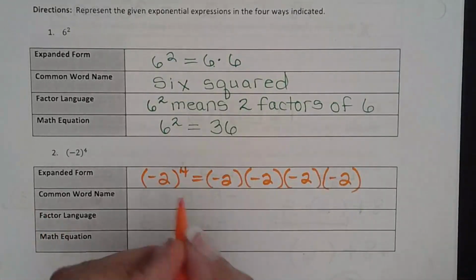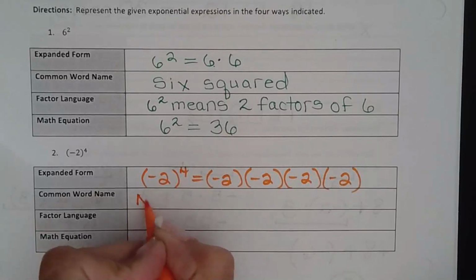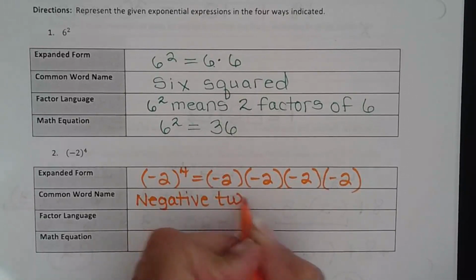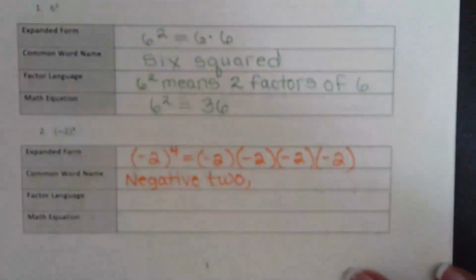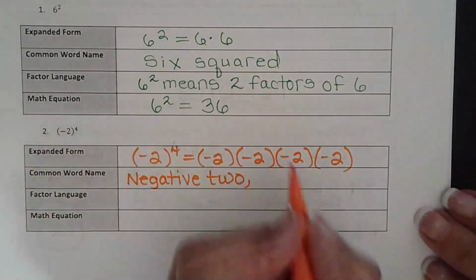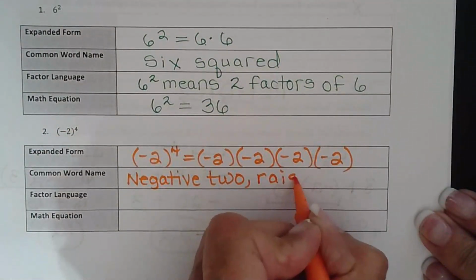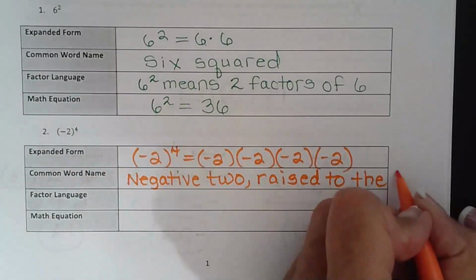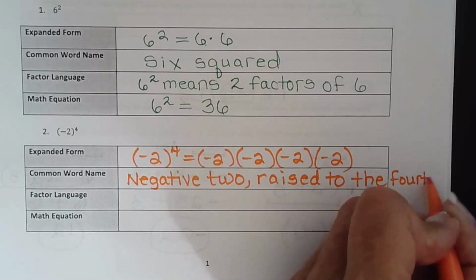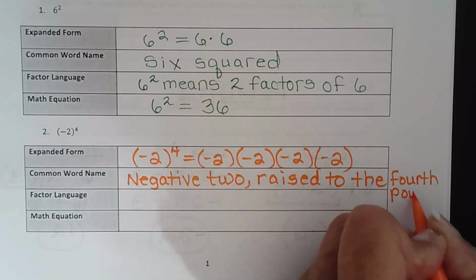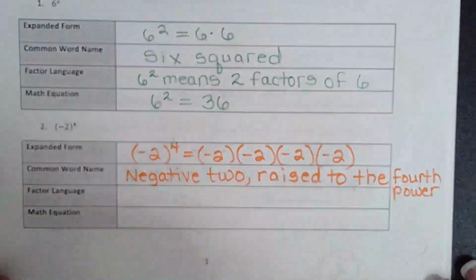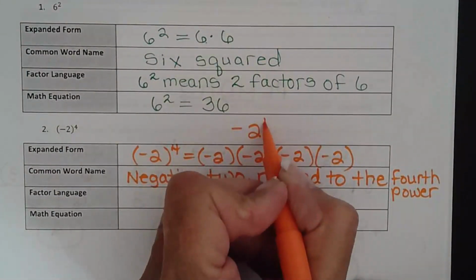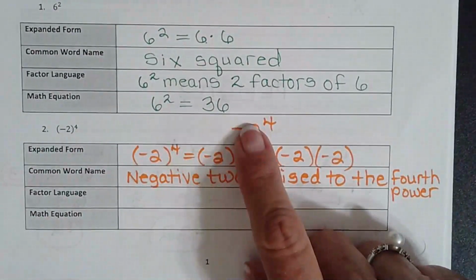And this would be -2. And then we need a comma to show that both the negative and the 2, because they're both in parentheses, raised to the 4th power. Because if we just write -2 without the comma, then it means this. And this answer is positive, this answer is negative.